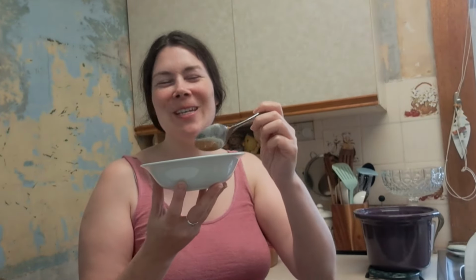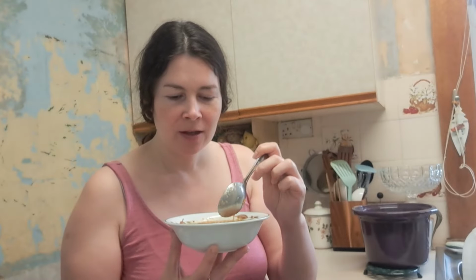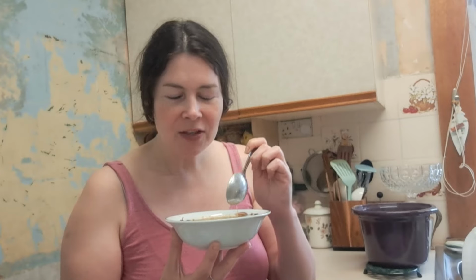Okay, here's the final taste test. One bowl of soup. I'm not going to tip it to show you because it will go everywhere. Right, here goes. I really like that. The mushroom's my favourite. I like this too though, the flavours are good. It's a decent consistency. It's not too thick, but it's not too runny. It's just perfect. Having the fresh coriander is a great addition. So I was well chuffed with that.